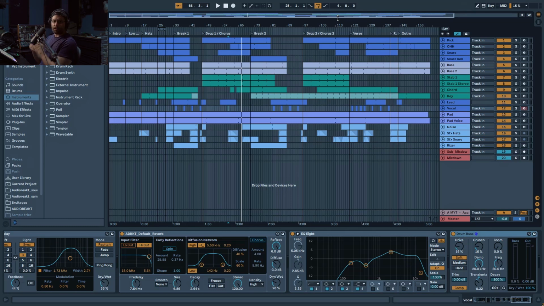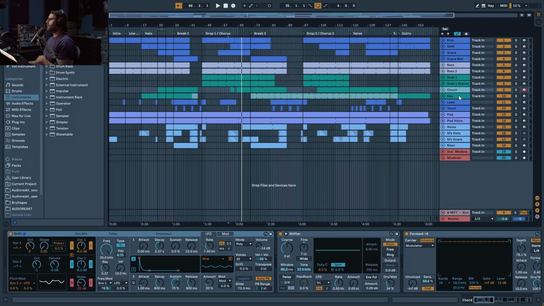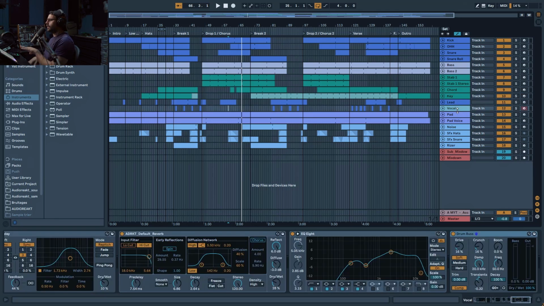And then I needed to find some synth to kind of answer the stab. That's where I created the chord. Then I did kind of a harp or a key that leads the track. That's where I created this key element. And then I knew at some point I would add some vocal. And then I wanted to start to build the track.